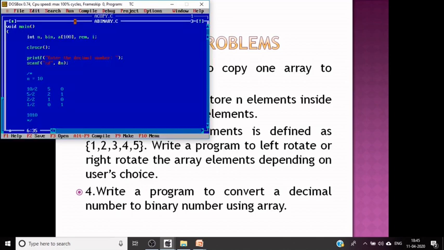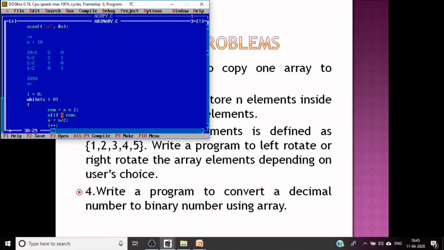So this is a very simple program. Again see, I have declared one variable n for taking the decimal number, then one array of 100 elements for the binary remainders, and i. Then I ask for the decimal number. This is the concept of converting decimal to binary. We just keep on dividing by 2 and we record the remainder. Finally we display in the reverse order. So with the help of the array, we store all these remainders inside the array, and then finally we display all the elements of the array in the reverse direction.